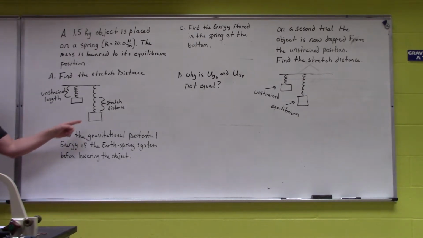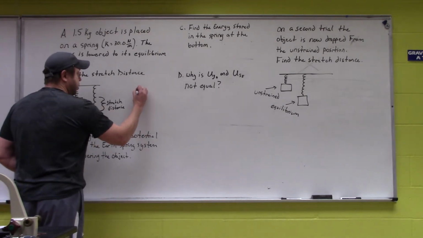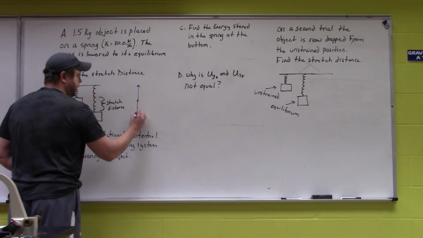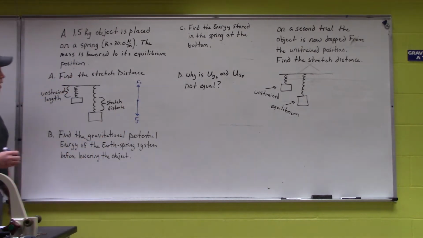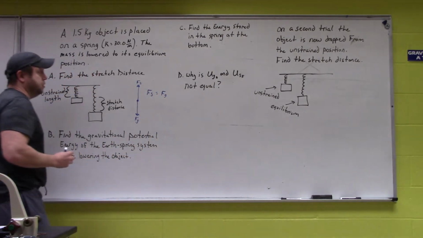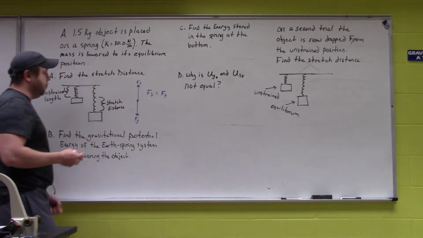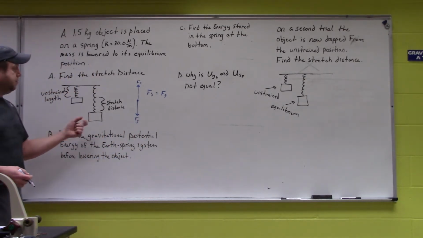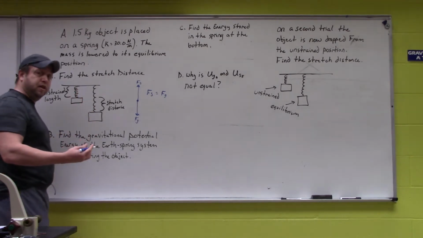All right, so finding the stretch distance. Since this is in equilibrium and it's not moving anywhere, we can go back to something we did a long time ago and draw a free body diagram. So we have force gravity, and we have force spring pointing up. We know that these two are equal and opposite, so force spring is equal to force gravity. We also know the spring force equation is force spring equals kx. We're going to drop the negative, but remember, force gravity is down. We talked about that in the last video: force gravity is down, the spring force is up, so that's what the negative is there for in the actual equation.